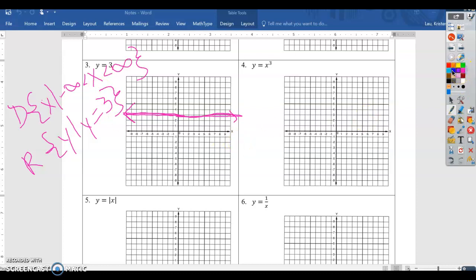x to the third power. You can plug in points just like you did for x squared, but you should know that the general shape of the graph looks something like, I like to call it kind of a squiggly line. So let's see if I can hit all these points. Oops, nope, didn't. Let's try that again.